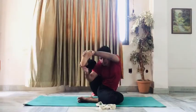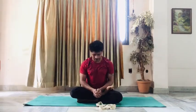6, 5, 4, 3, 2, and 1. Then slowly forward and relax. Breath should be normal. Sit comfortably and easily. Relax the pose for a while.